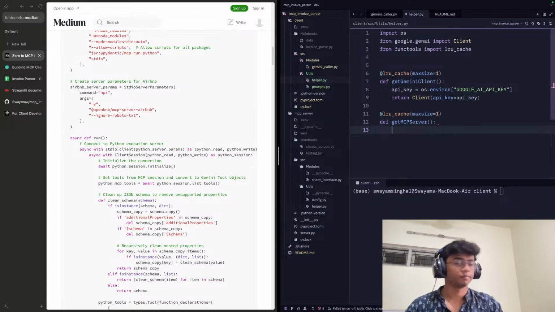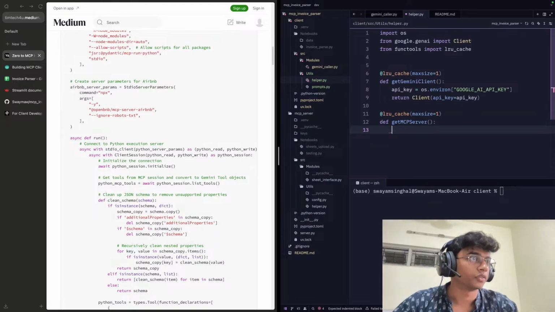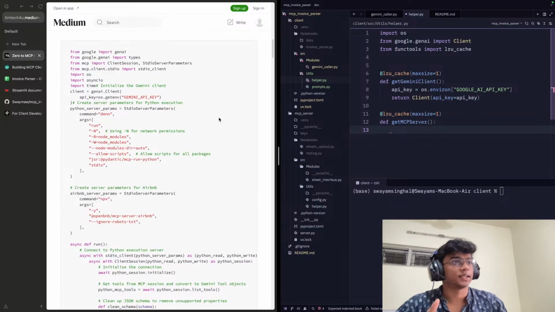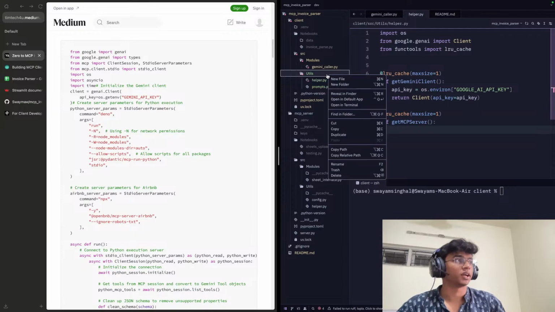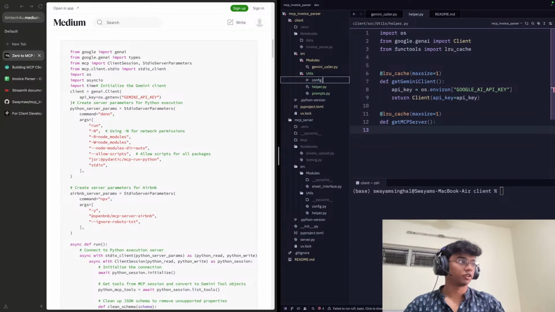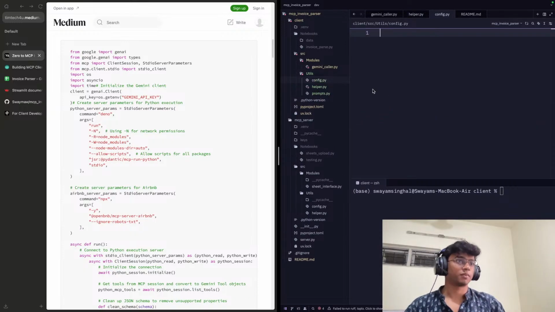And inside here, I can specify how I want the MCP server to be initialized. The way to do it, as we can see from here, is to first set up our server parameters, and that I'm going to do inside of my config. So I'm going to have another file, which is my config.py, where I'm going to store my server parameters.